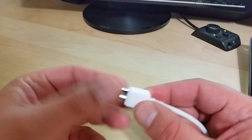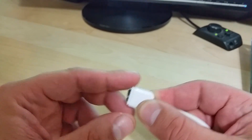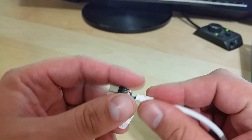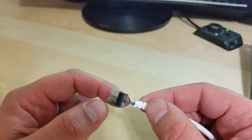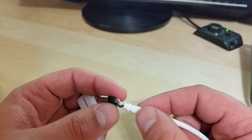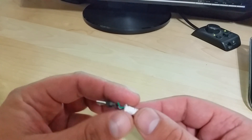I bought a cable on eBay for my phone and it got defective really fast because the port didn't fit my phone properly. I pried it apart and noticed it only has four cables — four cables for the USB 2.0 connector type. The USB 3.0 section was not connected and there weren't even cables to connect to it. USB 3.0 requires nine cables, while USB 2.0 only uses four. You probably don't want to pry apart connectors to verify, but if you really need to confirm it's a fake, you can verify it that way.